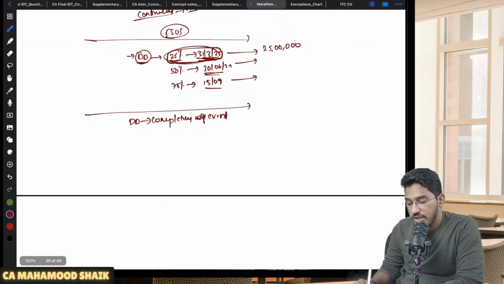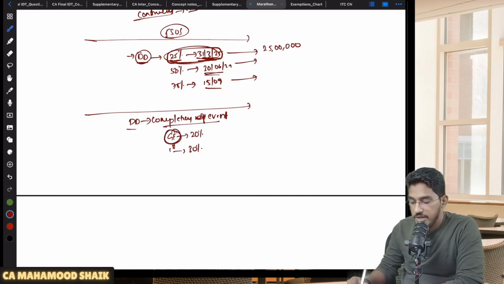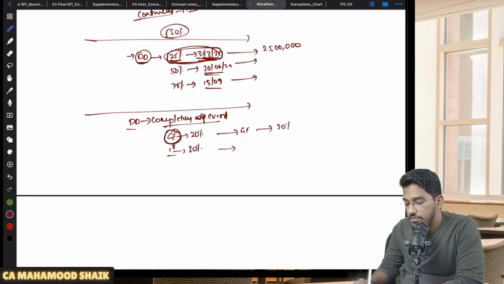Let us say I have told in the contract that on completion of the ground floor, 20% payment you are required to make. On completion of the first floor, another 30% payment you are required to make. So here due dates are linked with the completion of the event. In that case, invoice is required to be issued on or before the completion of this event. So let us say on or before completion of the ground floor, I have to give the invoice for the 20% value. On or before completion of the first floor, I am required to generate the invoice for 30% of the value.